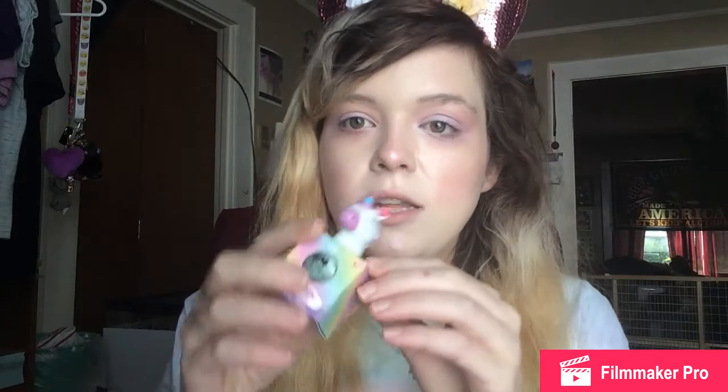The next thing I'm pulling out is a nail polish, and the little packaging is so cute. The reason I've been doing a lot of unboxings is because it's fun for me. I love doing unboxings and I'm thankful for my mom for buying me these items because I really love unicorn things. She watches all my YouTube videos so she knows that's what I love.